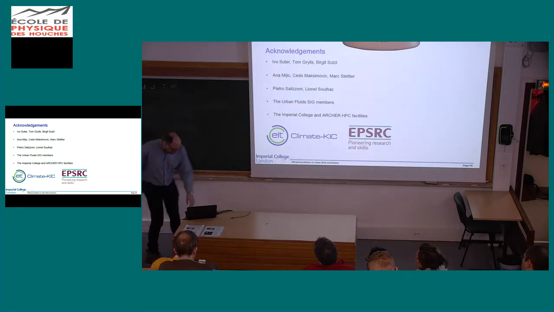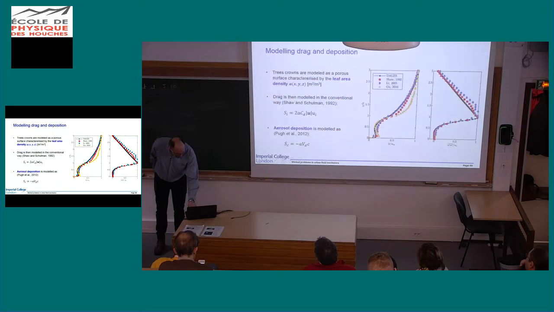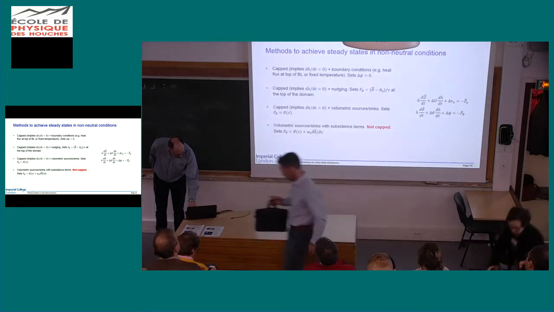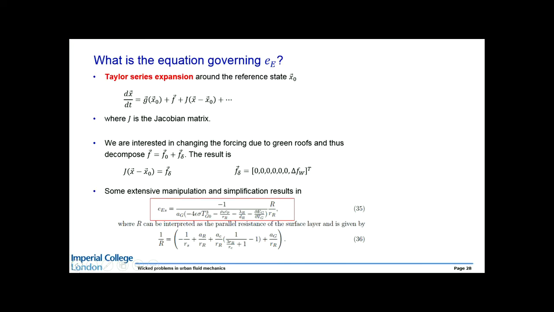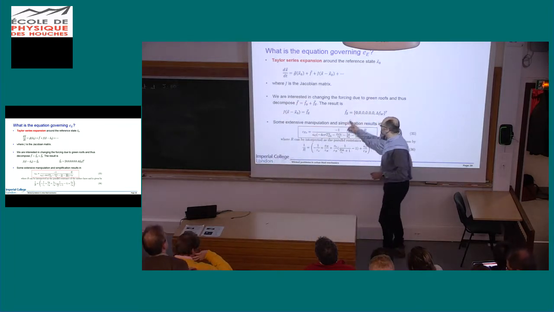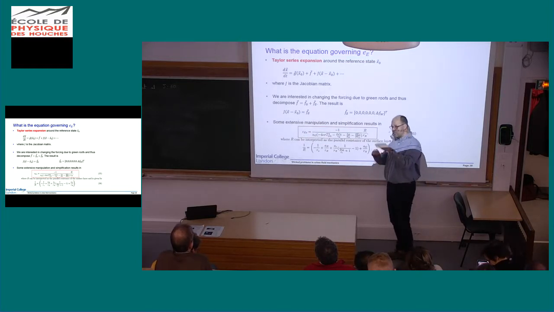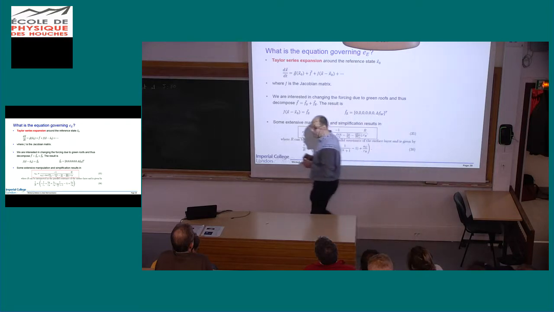Yeah. So what we found is that the main thing that you want to get right, because if you do this Taylor series expansion, you get this Jacobian is going to be 7 by 7, and the way we end up with this formulation is that we essentially only look at the interaction of water and temperature between the green roof and the surface layer, and once we have that, that's the dominant process, then essentially we can predict this. So that's the main process that's going on here.